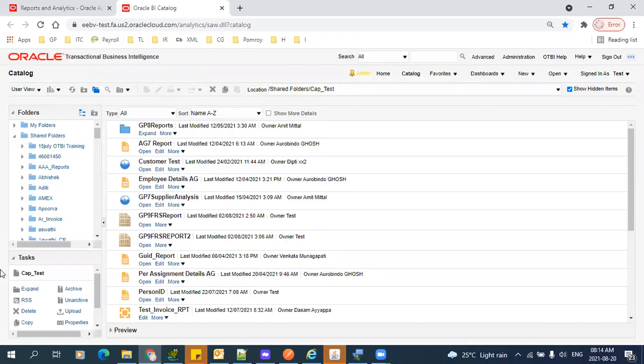You can Google it and download it according to your system capability. For example, if your system has an x86 chipset, you can install the x86 version of BIP Publisher software. If it is an x64-bit system, you can download the 64-bit BIP Publisher software. If your operating system is 32-bit, you need to download the 32-bit BIP Publisher software. It will be available in the Oracle repository. Simply download it.